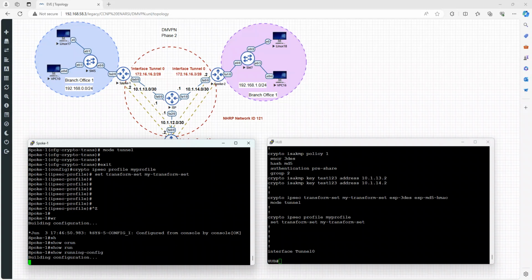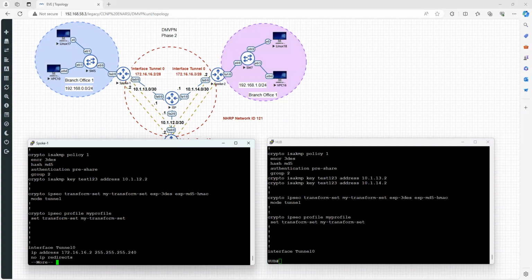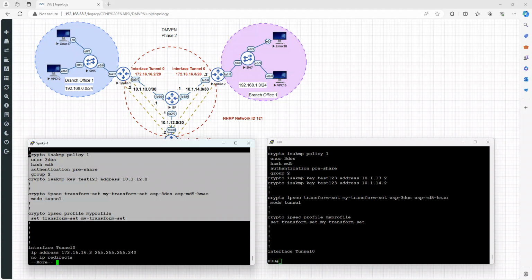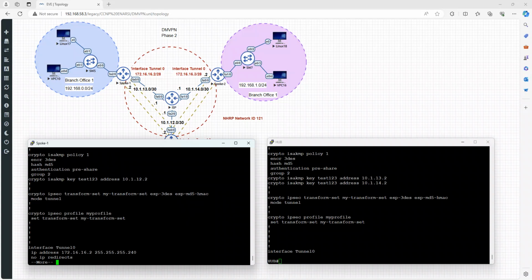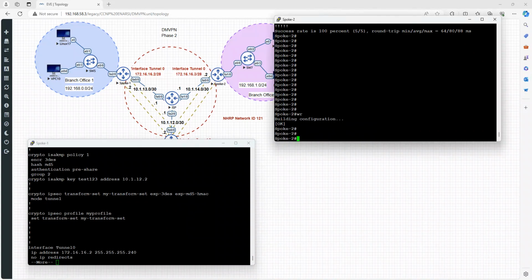Confirm it with the show run command, and we should see the correct configuration here. Everything is working fine here too, and also with the last one.